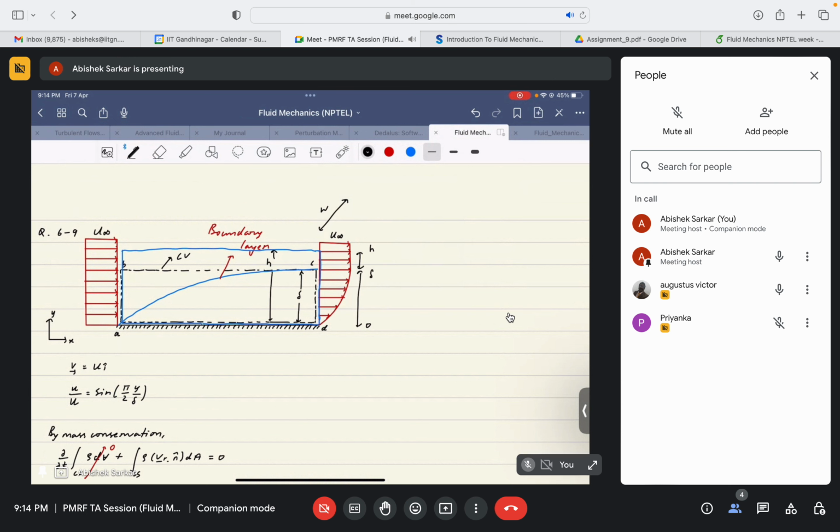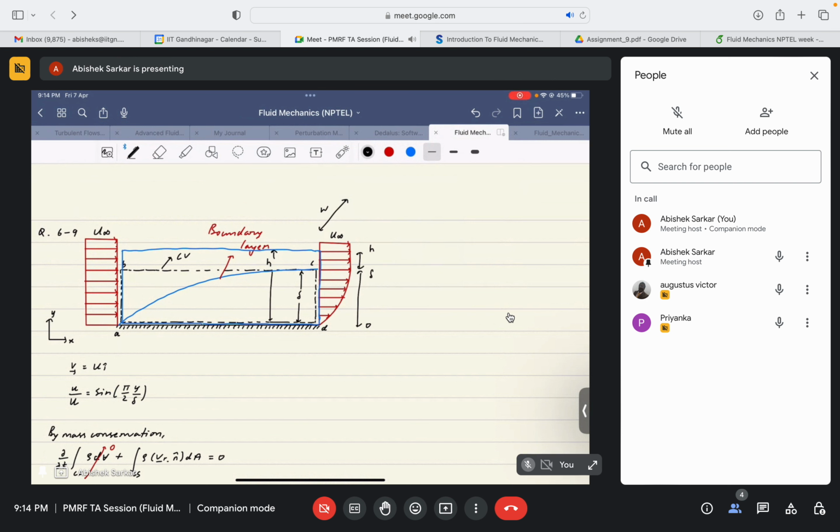So essentially what they have done is given a control volume that exactly ends at the boundary layer at point C. This would basically mean that CD is equal to delta, right? And it is because of that only you are getting an upper limit of integration as delta. Am I right, Priyanka?